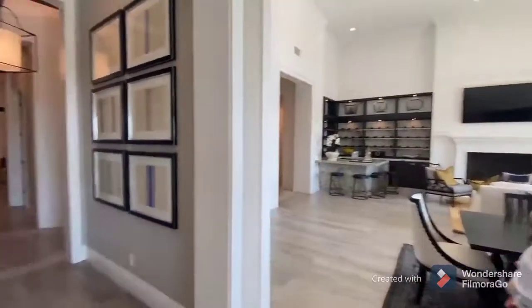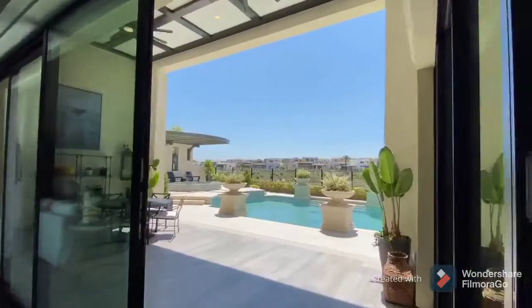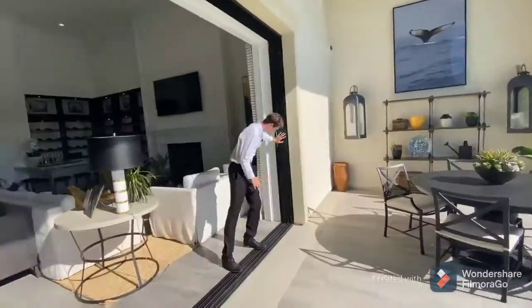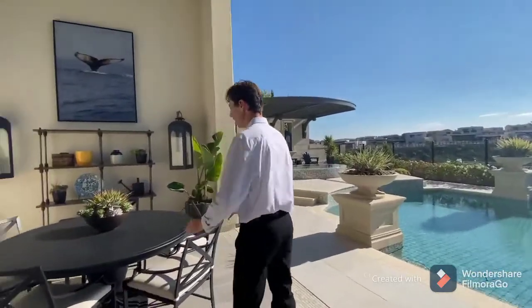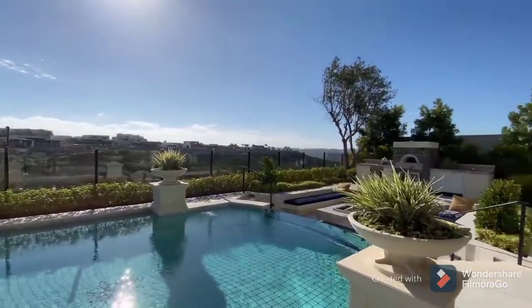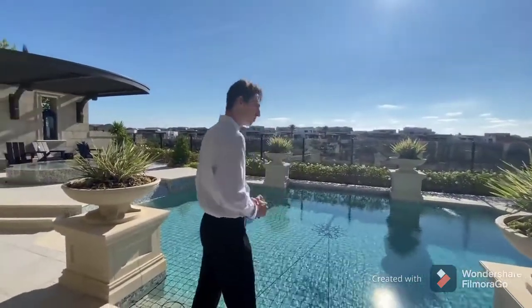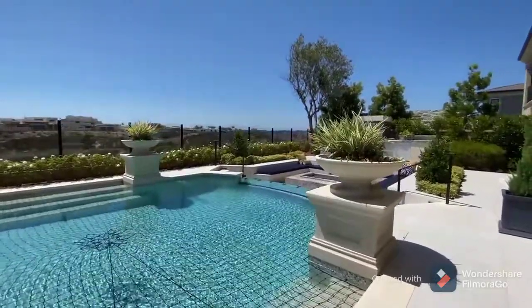We do have some extra bedrooms over to the left side of me, but I actually want to take you first into the luxurious backyard space. We're going to go ahead and open up these pocket sliding glass doors — great feature, you have that indoor-outdoor flow straight into your backyard. Upon first entering, we have another informal dining space with seating for up to five guests, perfect for enjoying an outdoor meal overlooking beautiful Del Mar Heights. As we step away from the informal dining space, just take a look at this beautiful backyard. Very similar to Caesar's Palace in Las Vegas, we have Italian-designed planters featured across each corner of this pool, which is glass-enclosed as well.